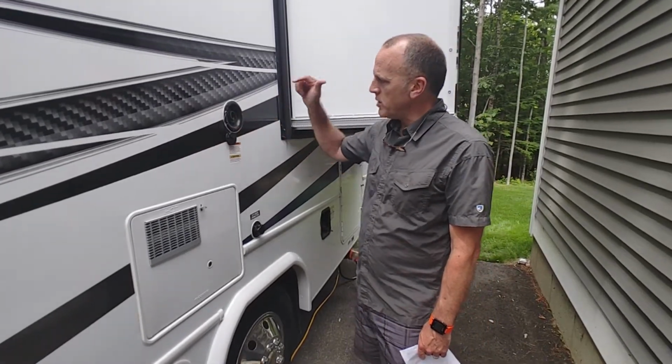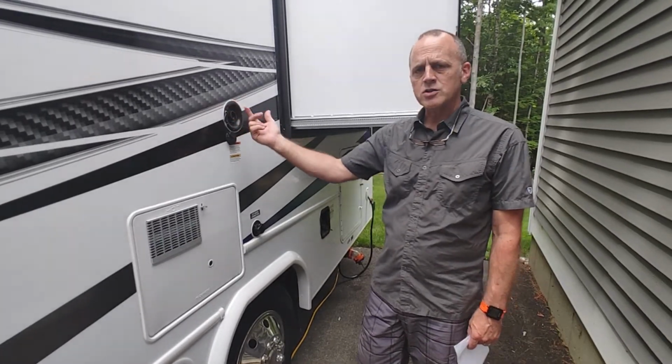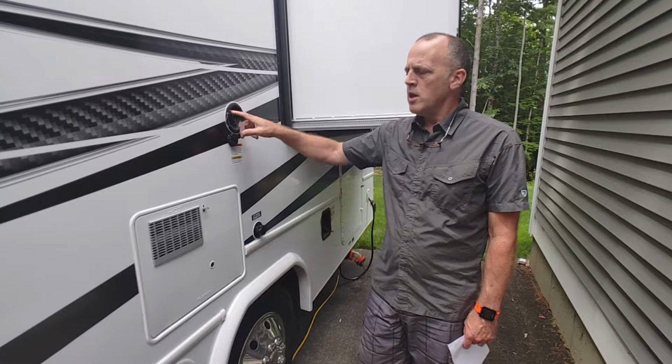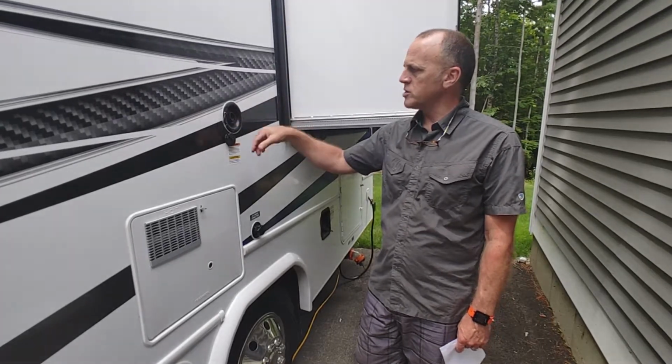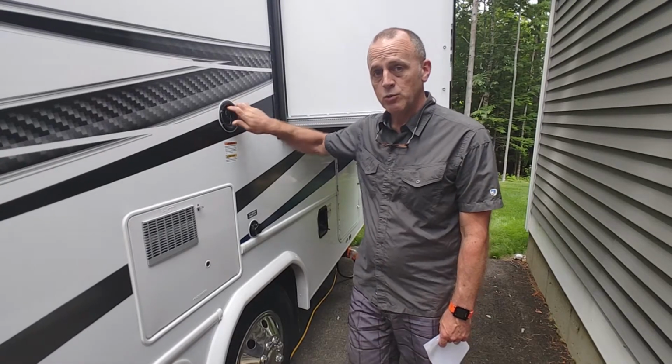They'll tell you. But you would stick the hose in here and fill your tank. There's a breather valve in here, so as it's filling, air can come out. But basically, when it's full, water is going to come out of here. You pull the hose out, just close that cap, and your water is going to be refilled for you.